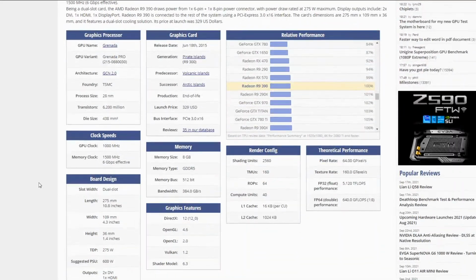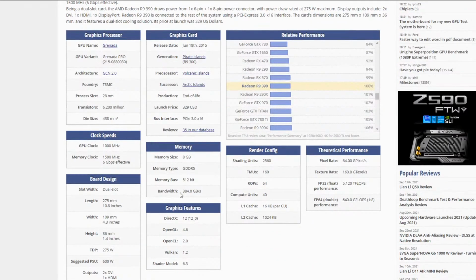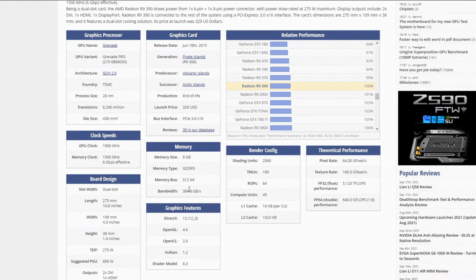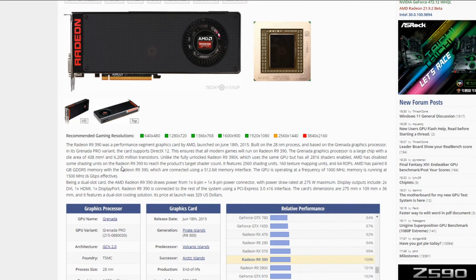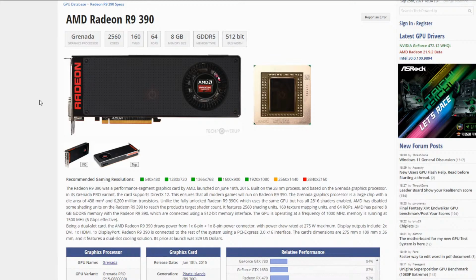The R9 390, on the other hand, has a much higher memory bandwidth of 384. So when I initially was looking at mining on this GPU, I was looking at it like, okay, clearly this is not going to be memory bottlenecked. The only thing that's going to be limiting it is its core clock frequency. So memory's not an issue, so I don't need to overclock this. If anything, I can underclock this and I'll still have enough memory bandwidth to hit over 30 megahash. So if I wanted 30 megahash on the R9 390, that means I need to increase the core clock to around 1125 megahertz. But long story short, you don't BIOS mod the R9 390.